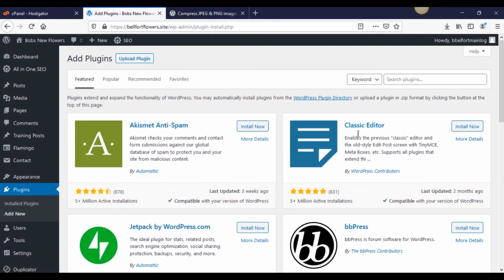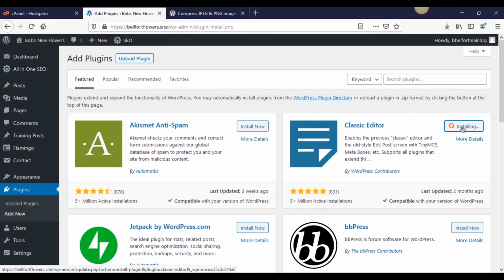See, look at this right here. Classic Editor has been installed 5 million times. The reason why this happened is because all the people who have had long-time WordPress installations and are used to the old editor got forced into Gutenberg by default when the new WordPresses were updated on their sites, and they didn't like it. And I'm kind of in the group that prefers the Classic Editor, and not through stubbornness, but just because it's what I'm used to for so many years.